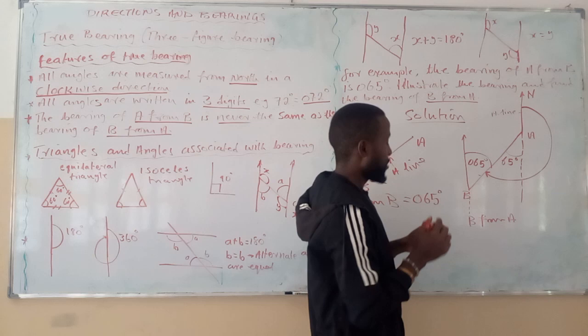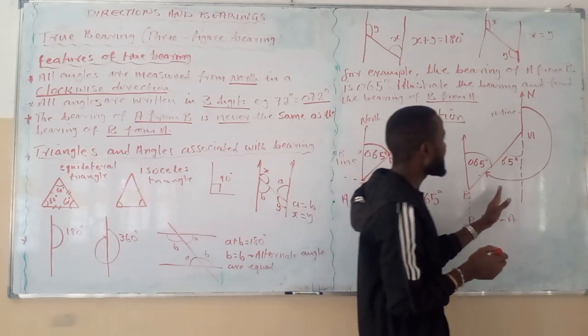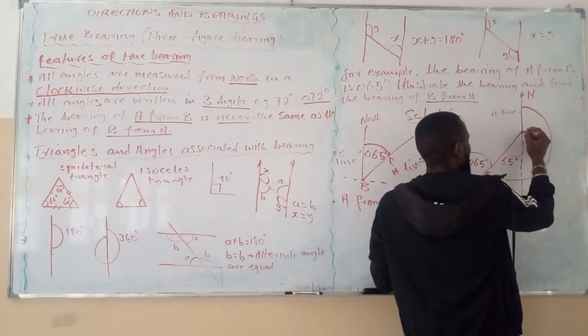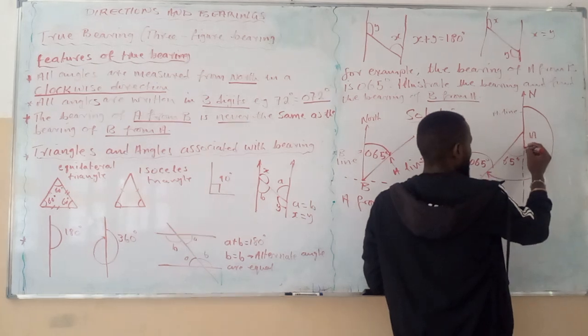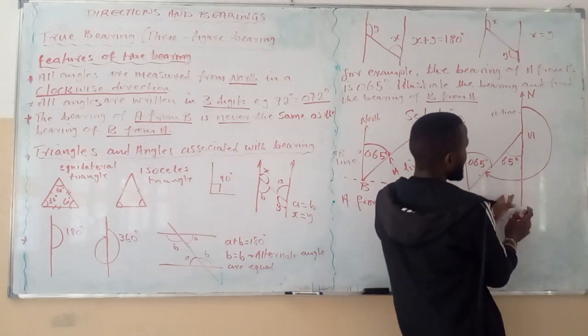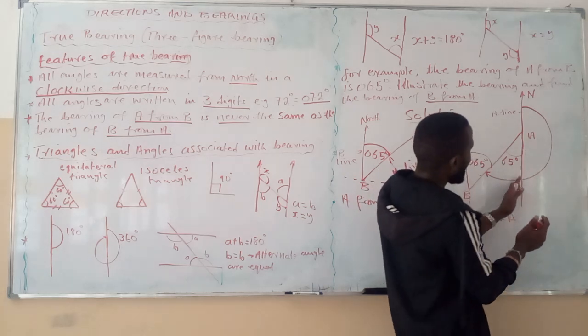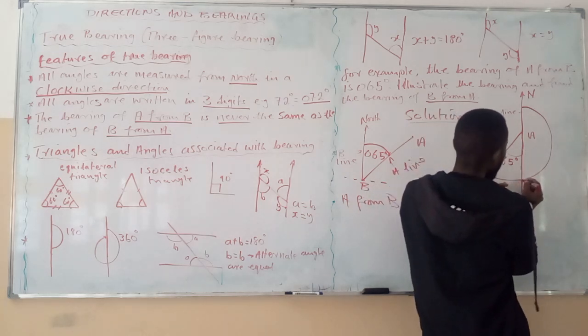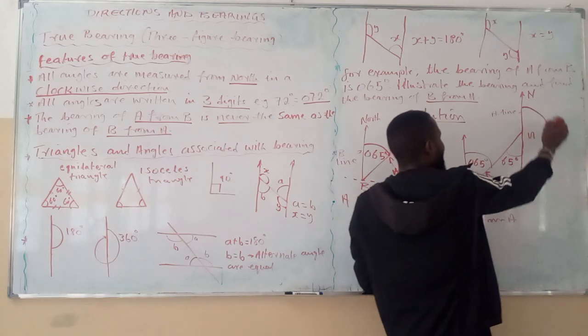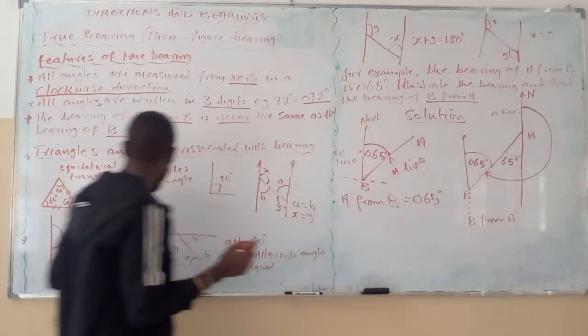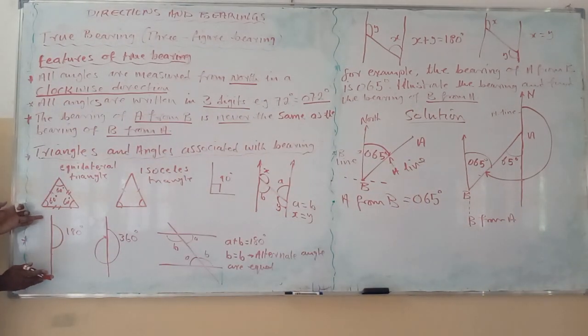Okay? Now, if this is 65 degrees, then look at this straight line. Let me just draw a line like this, a straight line. Look at this line. If I remove 65 degrees here, I have from here all the way to there. What angle is this one? It's this one, which is 180 degrees.